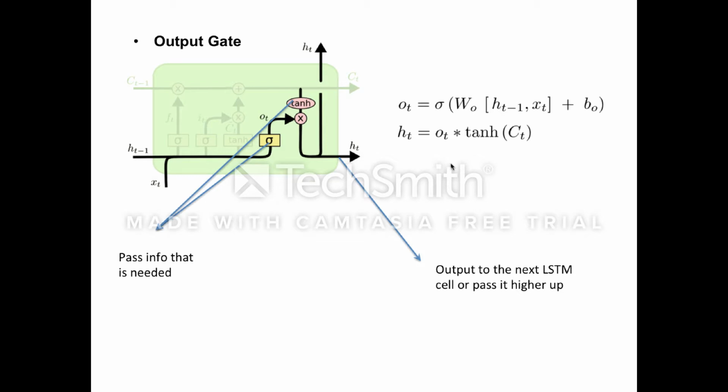The last gate which we are going to look at is called the output gate. The output gate will be based on our cell state, but it will be a filtered version. First we have a sigmoid layer which decides what parts of the cell state we are going to pass. Then we put the cell state through a tanh function, which produces a value between -1 and 1, and multiply it by the output of the sigmoid gate. So we only output the parts which we need to.